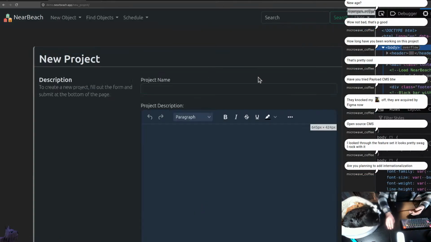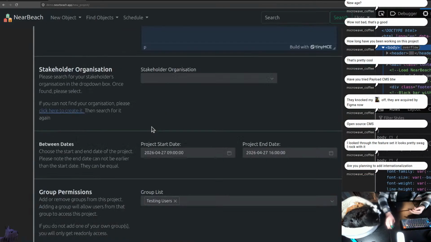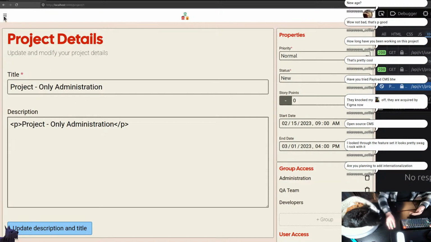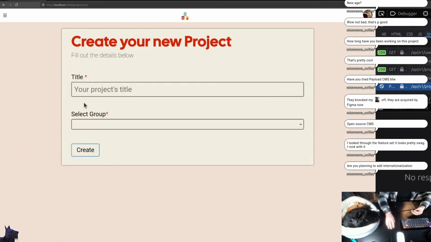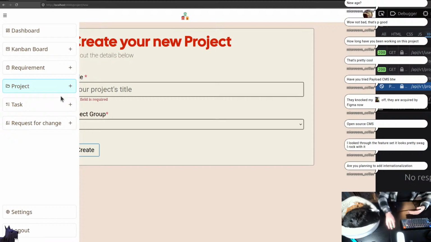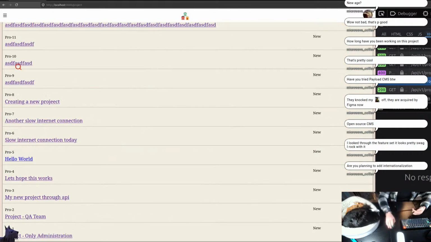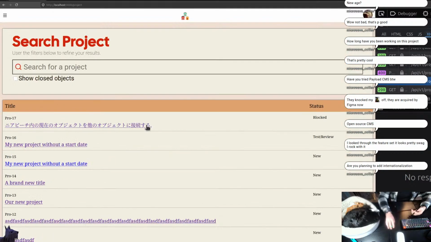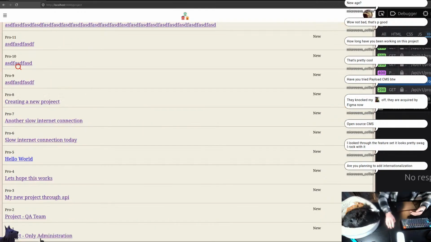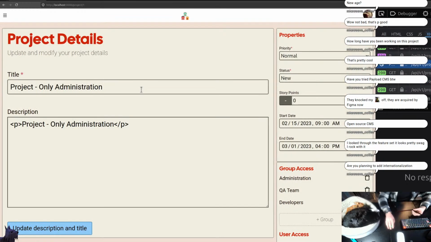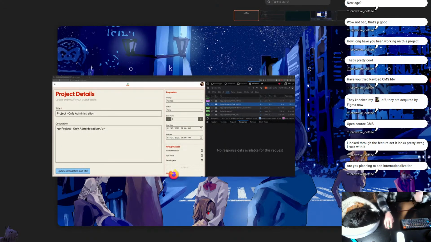I got some feedback that when you create a new project, you have to fill out all of this, and I was like, yeah, it's not the best. Nowadays you only fill out that and who has the permissions to it, so it's a lot quicker and easier. We're also implementing translations and all that. Internationalization, yes. Sorry, I was prattling on and didn't see your comment, but yes, we are.